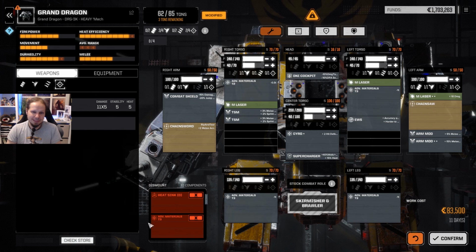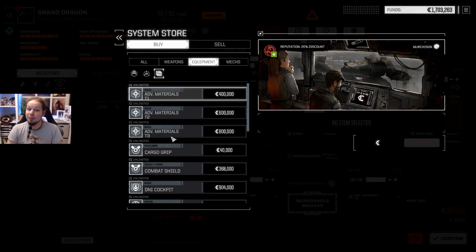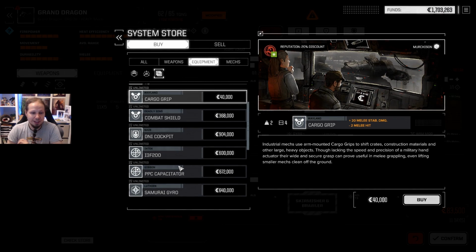Check store. I clicked the button. It's lagging again. Sometimes it does that. I don't know why. Hello, game. Give me the store, please. There we go. Okay. So, when we take a look at the equipment tab here, we see advanced materials and everything, and it's great. Could also get a cargo grip, but that reduces our melee hit chance, and I don't want that. Combat shield, DNI cockpit, we already have that.